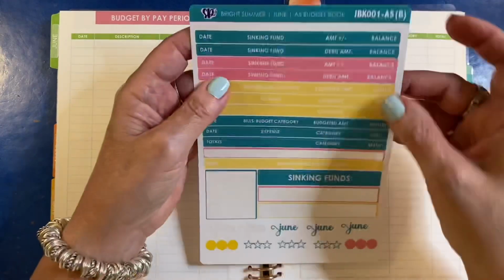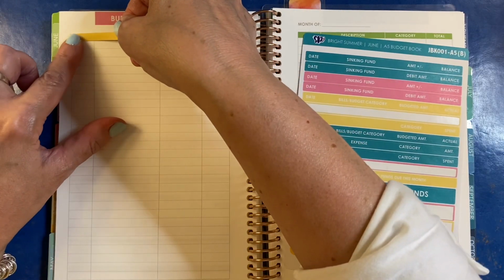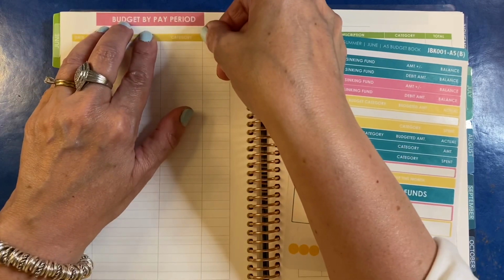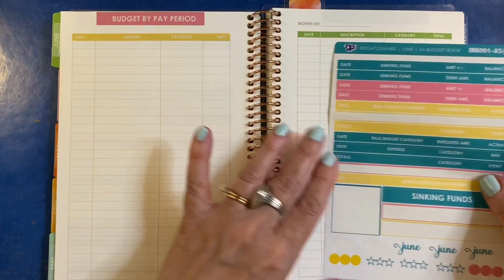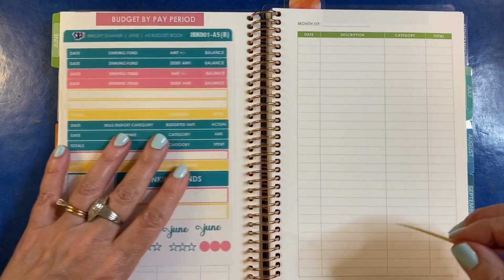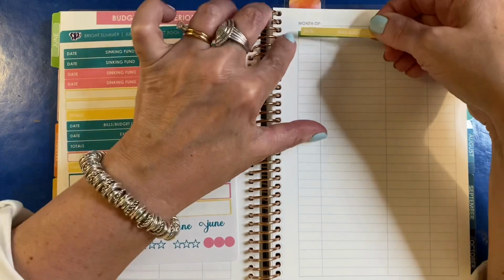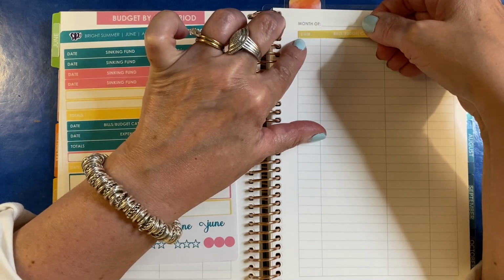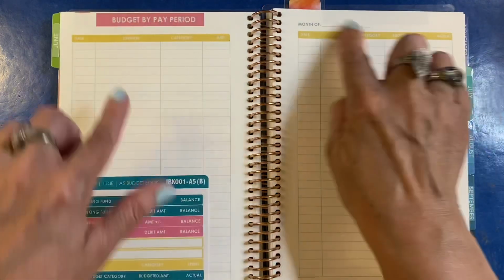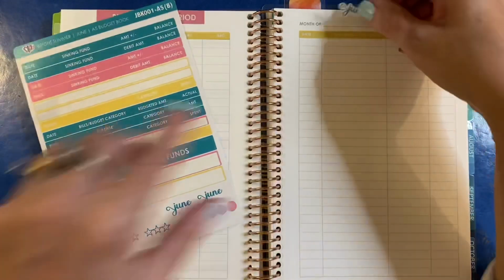Okay, and then the expense header, first of all. And we're mixing up the yellow and the pink, which is good because I tend to go all monochromatic and I'm trying to get away from that. And then I'll put this one over here. Date, bills, category, budgeted amount. This is not exactly the header that I need, but I might change that. I really want this to just be a continuation of this. And we'll put June right here.